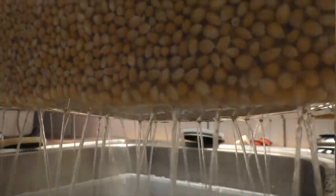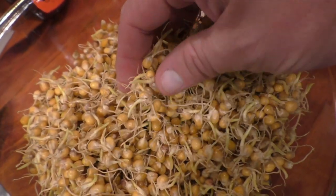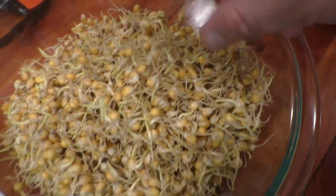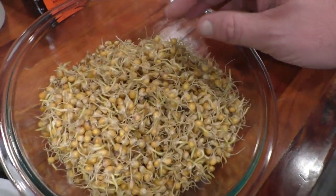About a week ago I got started malting some corn. It had six days in my malt tumbler robot — if you haven't seen that video, check it out up here. You can tell it looks like it's overdone; I never let it go this long. But the shoots are all pretty uniformly close to an inch long. I found a paper from the 1960s that said the longer you let it go, up to about day seven, your enzyme production is much higher. Six days seemed like the sweet spot.